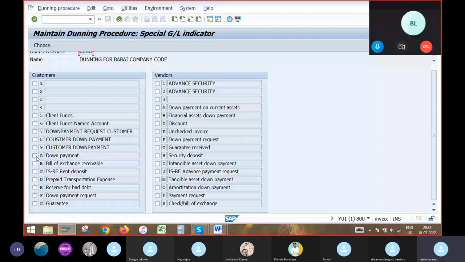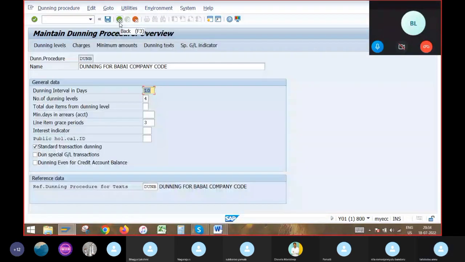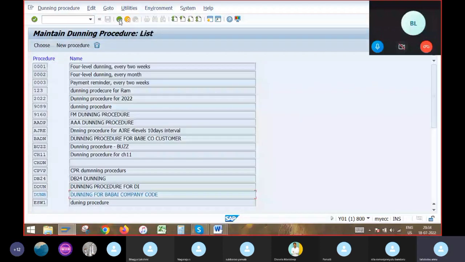Sorry, we will use this. If you want, as per the company's requirement, we have to click on it. We can send the letters for all these details. Then we will come back, and finally we have to save it.